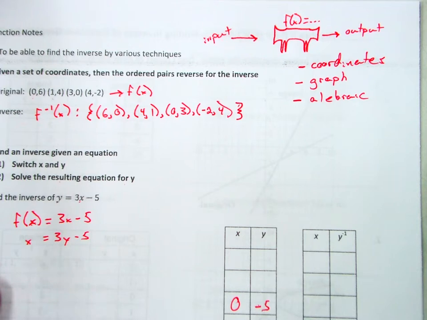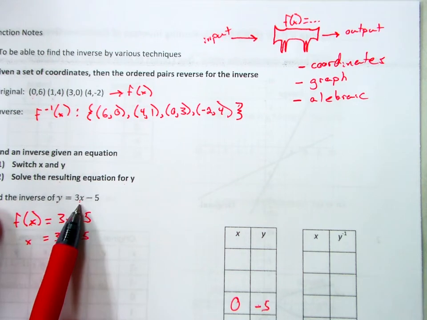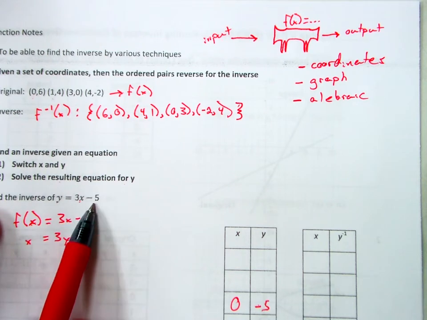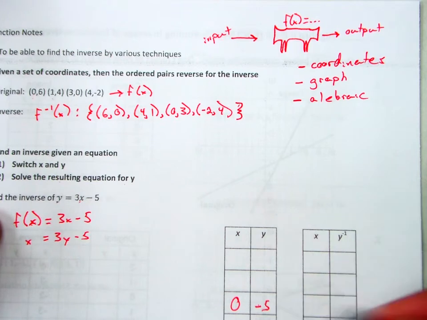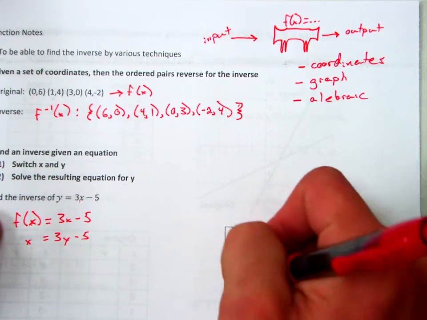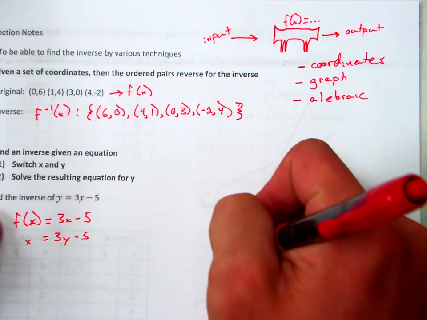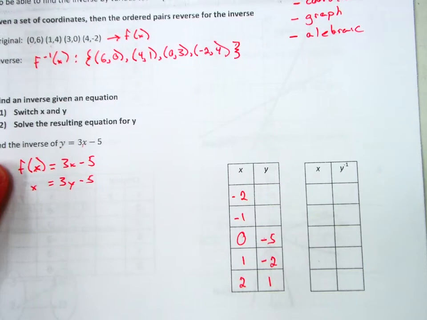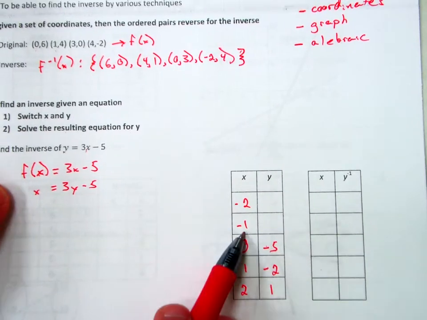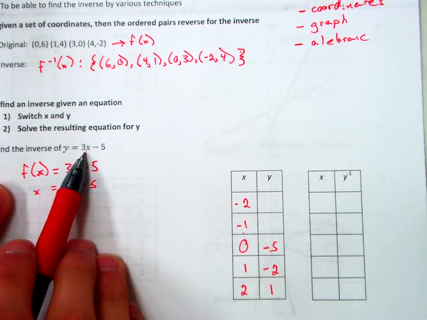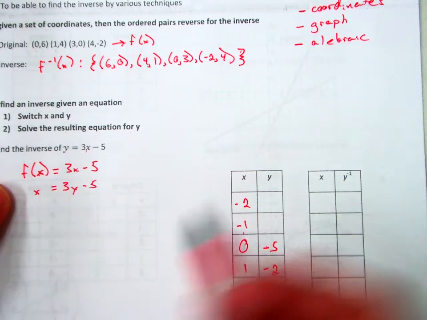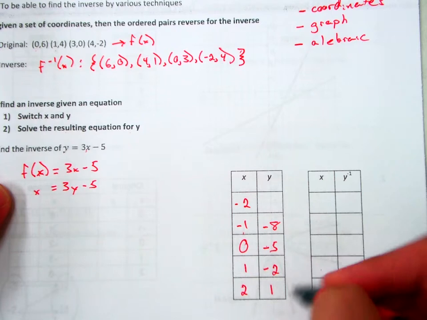Okay, so the next number I'm going to put into this function is 2. So 2 times 3 is 6, and this function gives me out a 1. If I put in negative 1, negative 2, these are usually the five numbers I use because they're always really easy. If I put in a negative 1, times 3 is negative 3, minus 5 is negative 8, and you can kind of see this common difference right here.